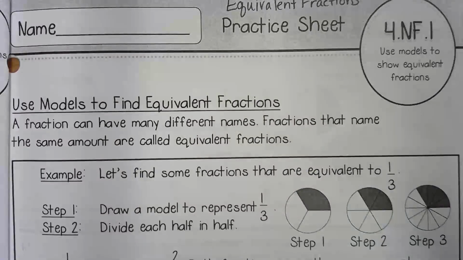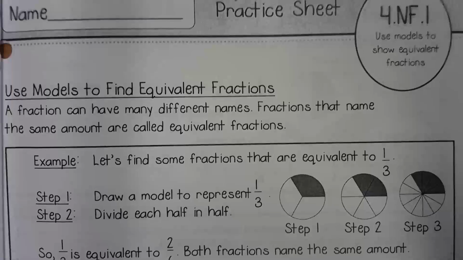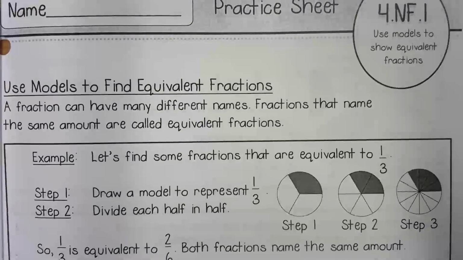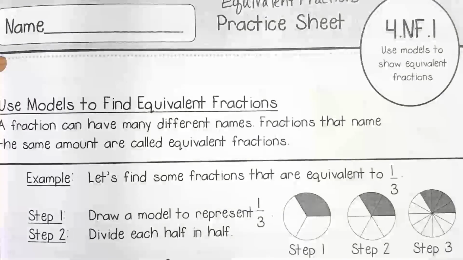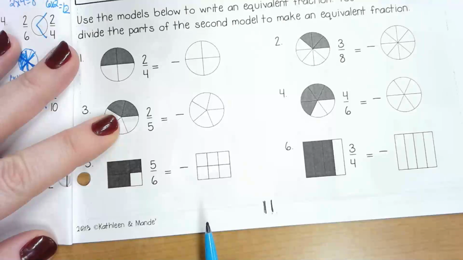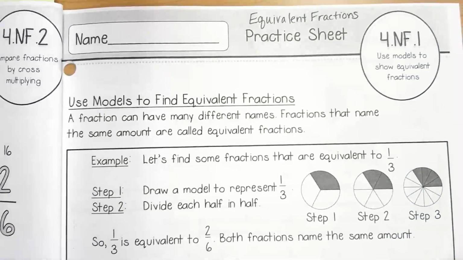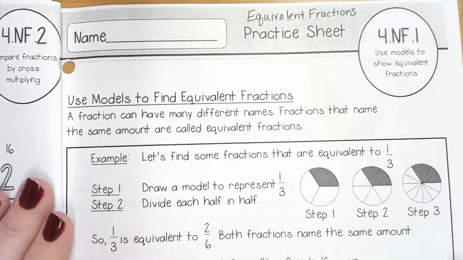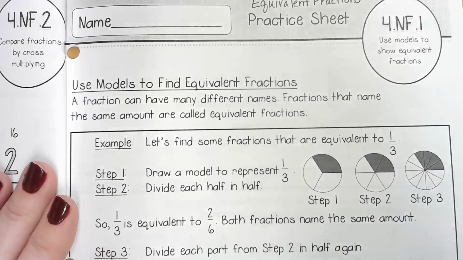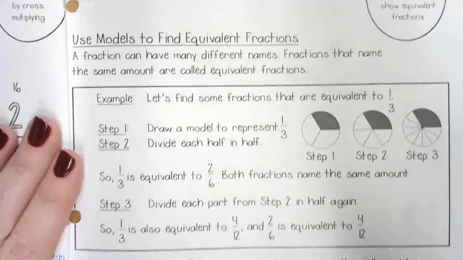Okay, let's take a look at finding equivalent fractions. And we are going to look in your packet on page 11. So open up to page 11 in your fractions packet. Yesterday we talked about comparing fractions. Today we're going to look at finding equivalent fractions, or fractions that are equal.